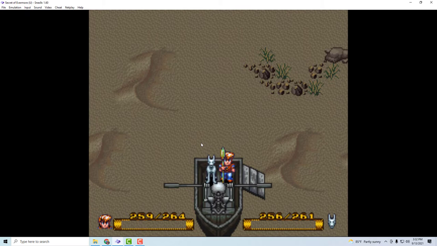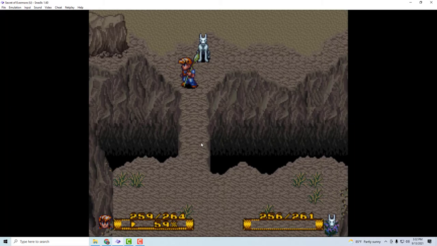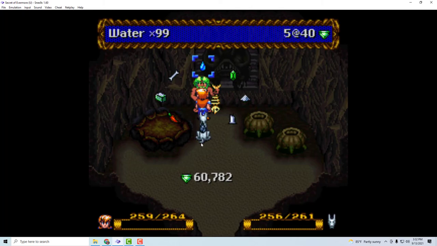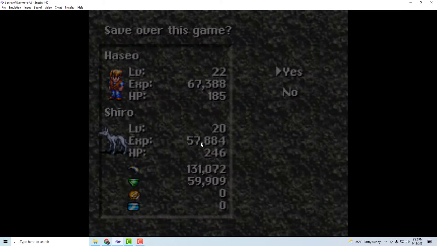Okay. Now. Let's see here. Okay. Let's talk to Blimp. Okay. Just checking some stuff here. Checking to see if we need any... get a couple of mud peppers. Alright. Looks like we're good.